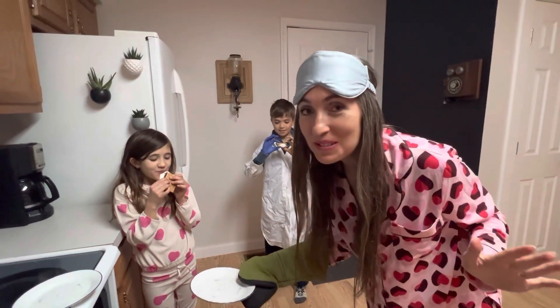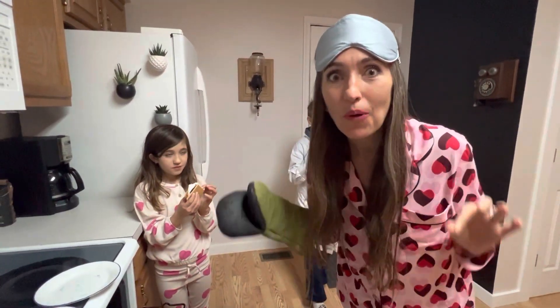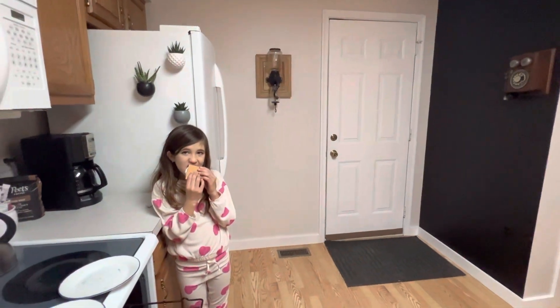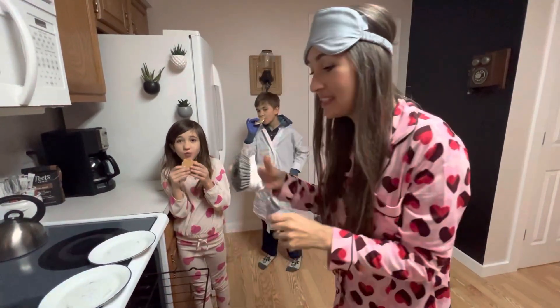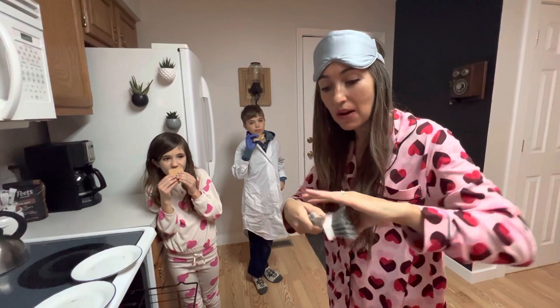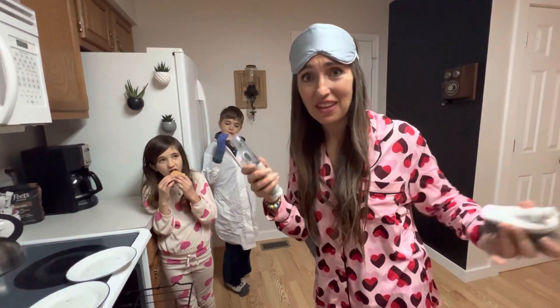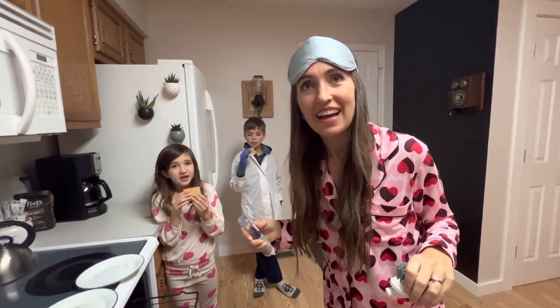That was our science experiments with the Malinowskis. The secret question for this demo is: what scent is the new dish liquid? To go with the new dish liquid is the new dish brush — I just have to tell you about it because I'm so excited. I actually really hate sponges, so I'm super excited about the new dish brush. It holds that new lime dish soap right in the handle, and when the head eventually wears out, you can just buy a replacement head. How sustainable is that? You still have the handle — I'm so excited about this.